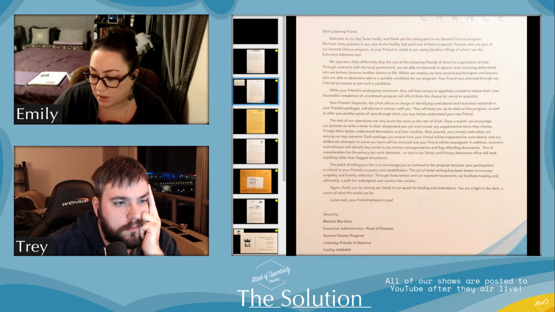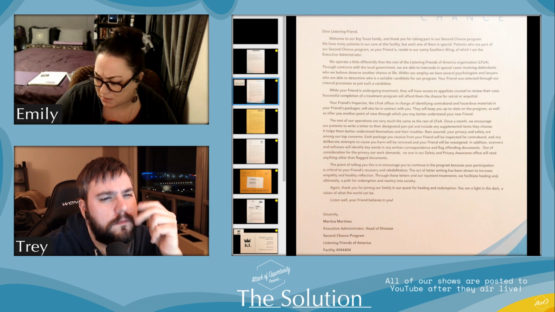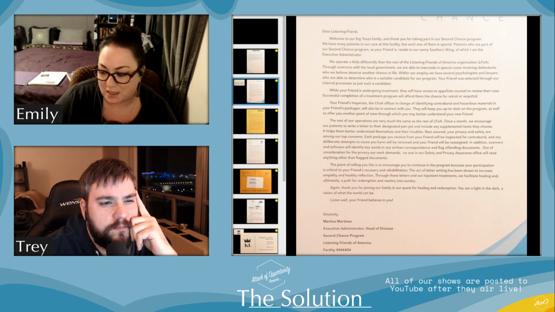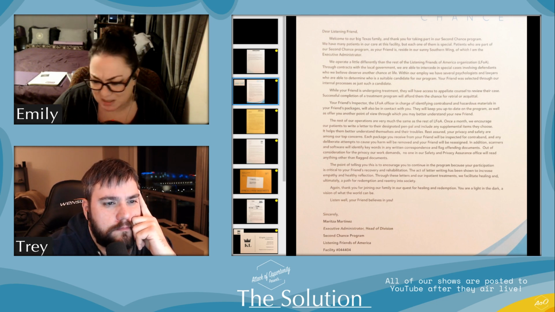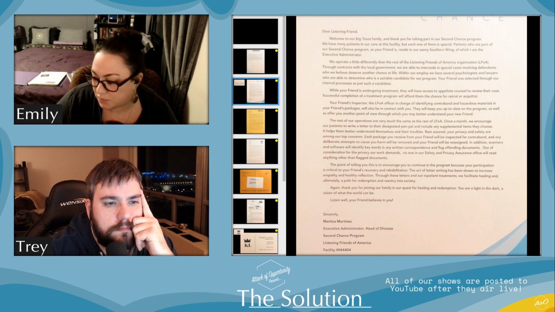While your friend is undergoing treatment, they will have access to appellate, I don't know how to pronounce that. Appellate counsel. What does that mean? Like appeals courts. It's like an appeals lawyer. To review their case.